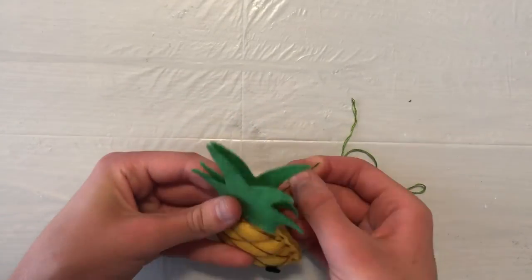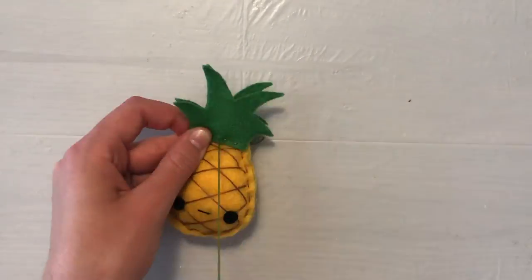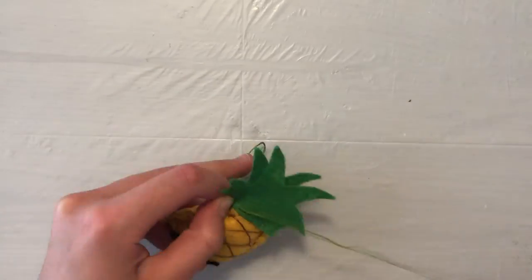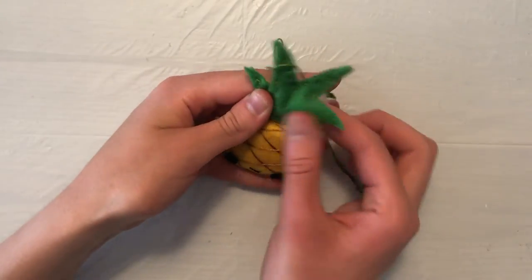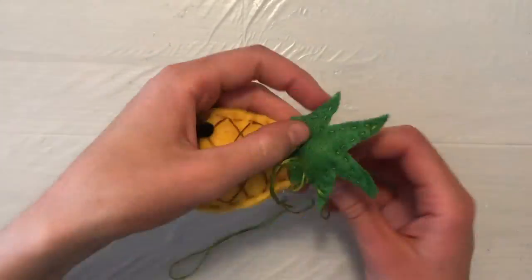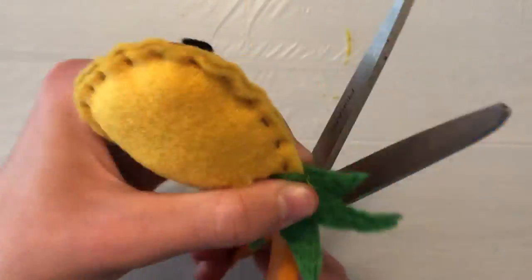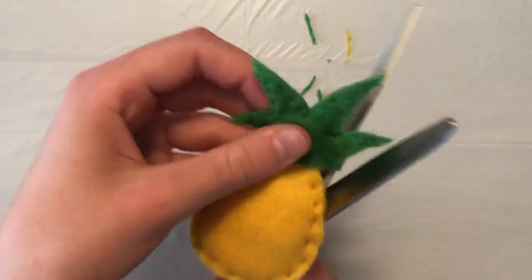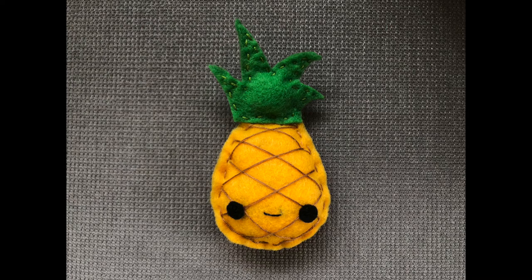Continue stitching around the edges of your green crown, holding the felt in place with your fingers so that the two pieces stay aligned and don't shift. Once again, before you seal it completely shut, stuff a bit of polyfill into the crown. Then, finish off your stitching so that everything stays in place and turn it over to secure your floss. Use your scissors to trim off any excess felt around the edges or to round things out a bit. And there we have it.